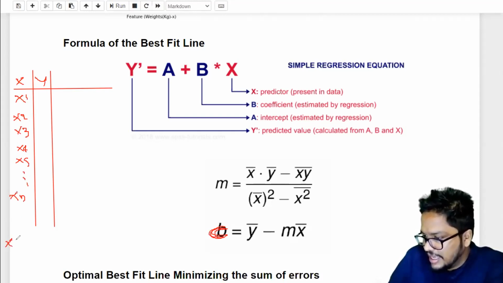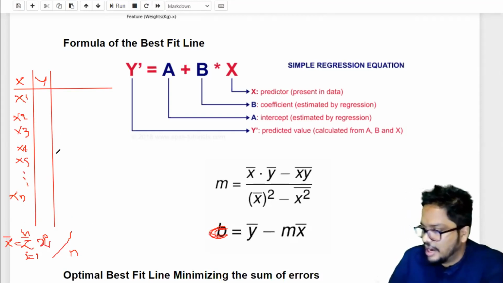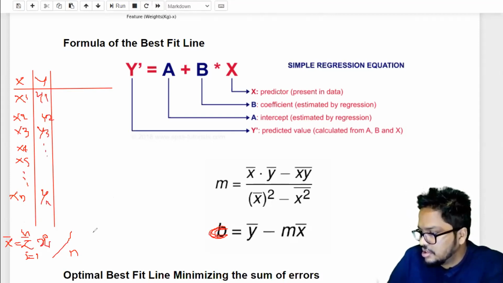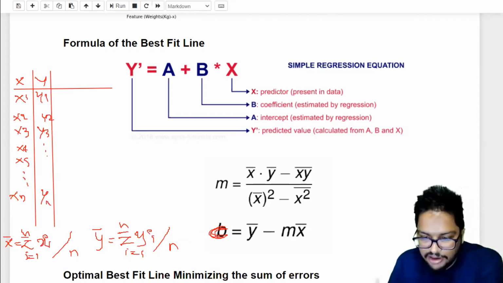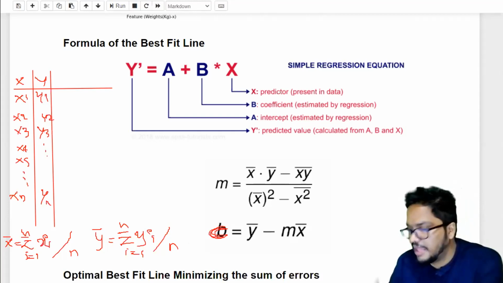So x bar is what? You add all of these xi from 1 to n and divide by n. That's what you call x bar. And y bar is similarly the summation of all y values, calculating the mean value, the average.